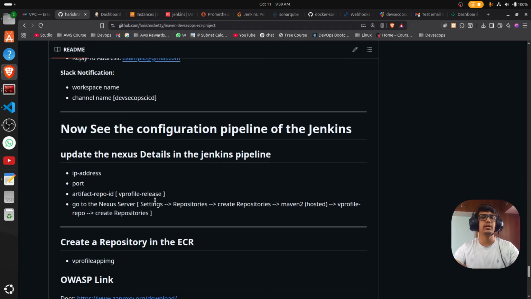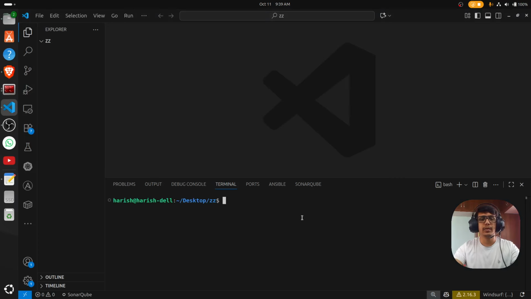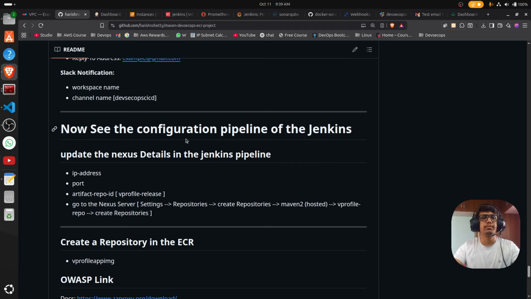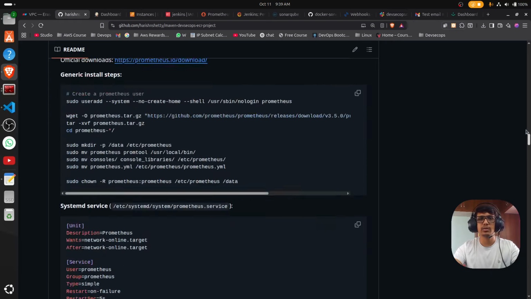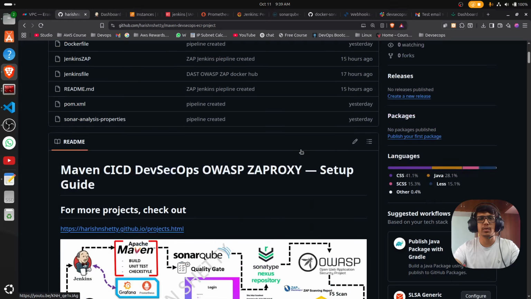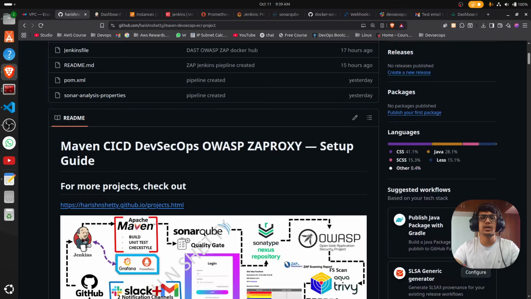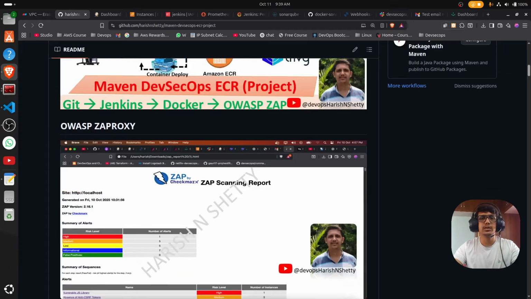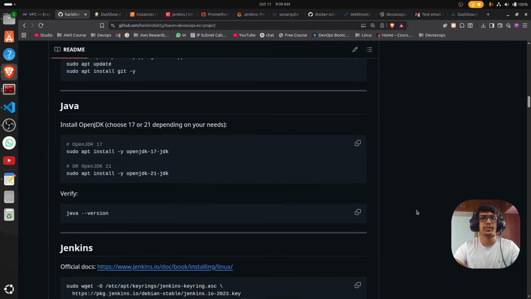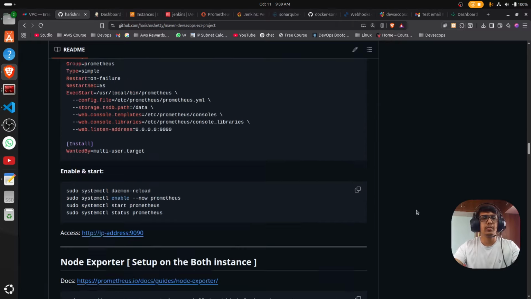So we have to take care of the Jenkins pipeline right now. For that, you have to keep Visual Studio Code ready, so this is essential for this project. The Jenkins GitHub repo, you guys know about this is the repo, and I'm going to give this link in the description box below, don't worry about that. I also published this repo on my website.